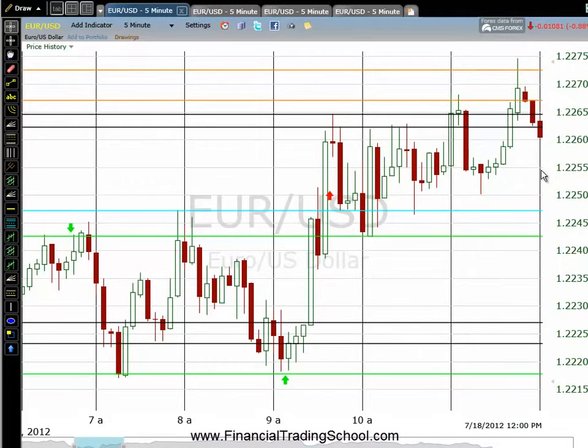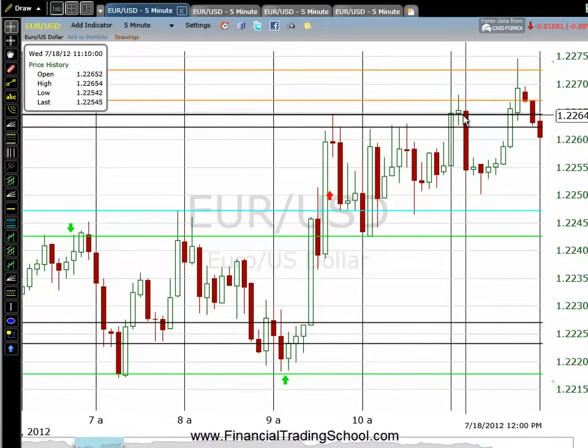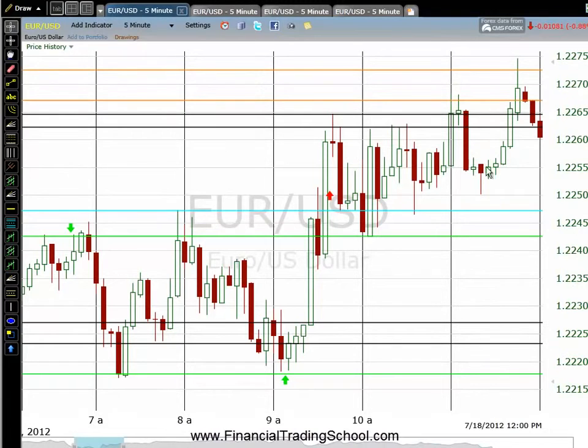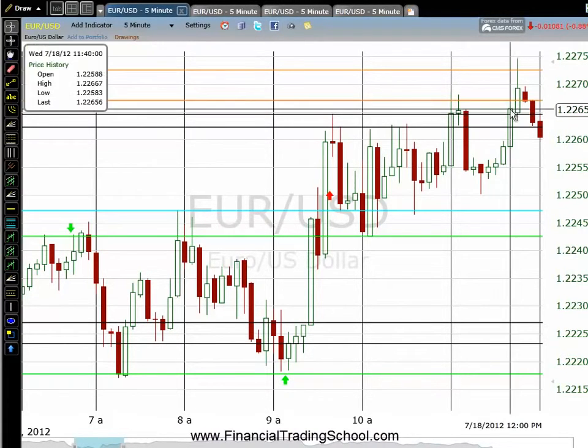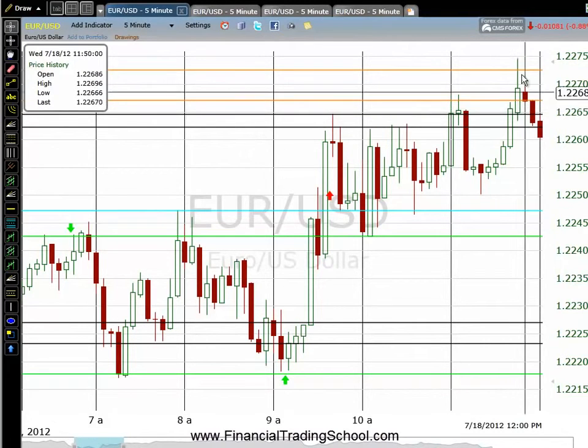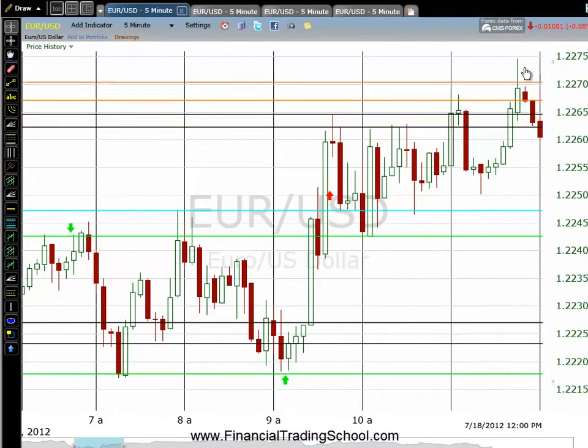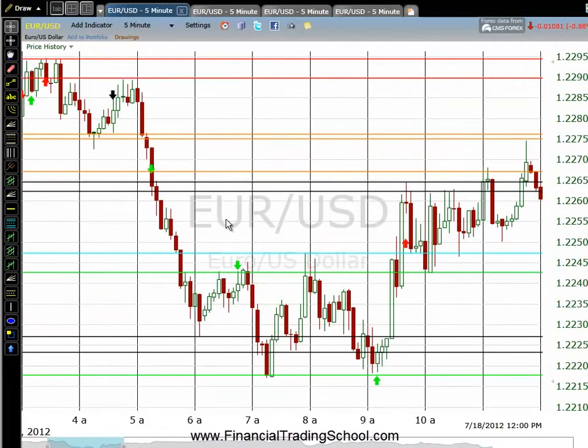At this point, ideally what you would have liked to happen is this doji, since it closed above the resistance, you would have liked the next bar to go up. Didn't happen. First rejection down, and it's a big rejection as well. This one closes above. Next one is green, but consequently it goes back down.